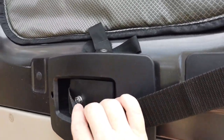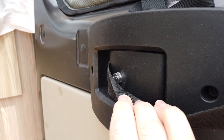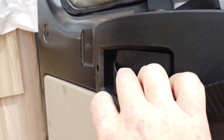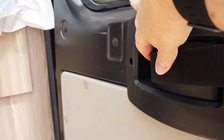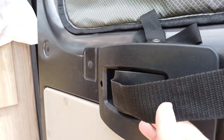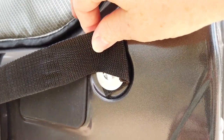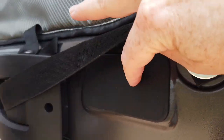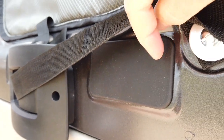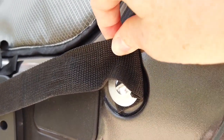So all we did, and by we, I mean magnificent Uncle Pat, was put a screw through here. We just got some strapping drilled right through the handle. It's just a little plastic handle. And then put the strap around. And this hole is already in the van. And you can pop this plastic piece off and get in behind this hole. So that was easy as well.